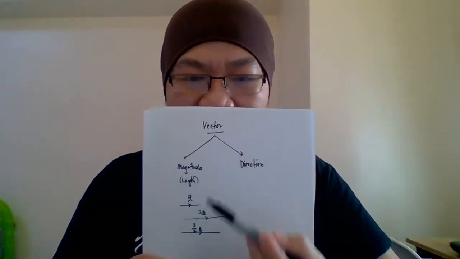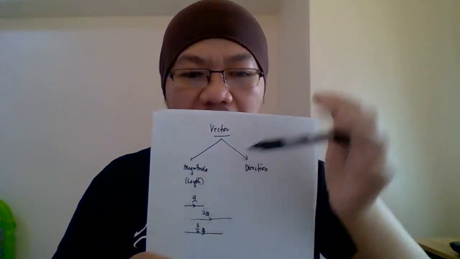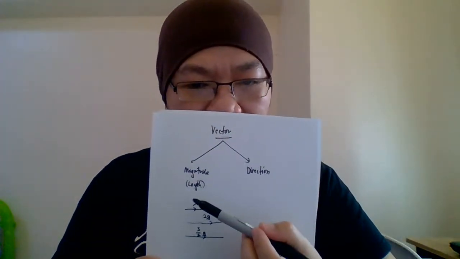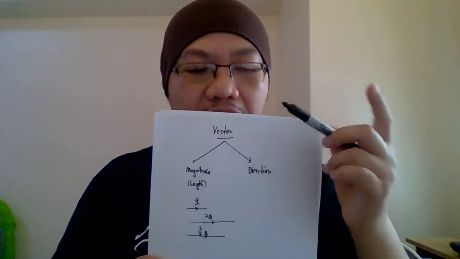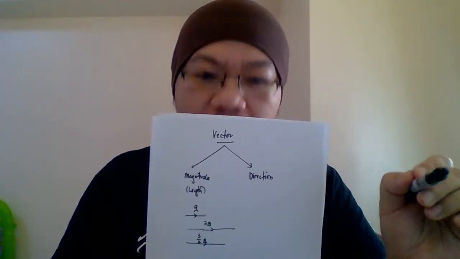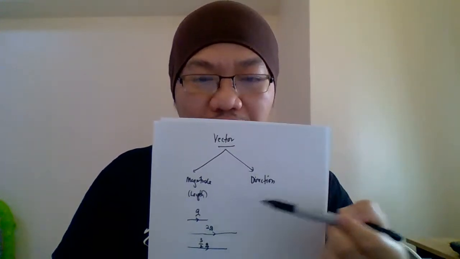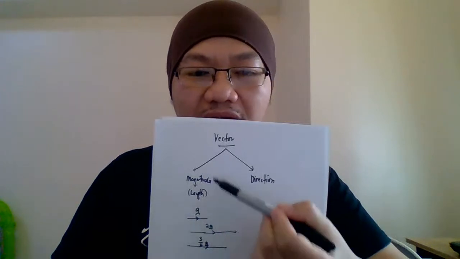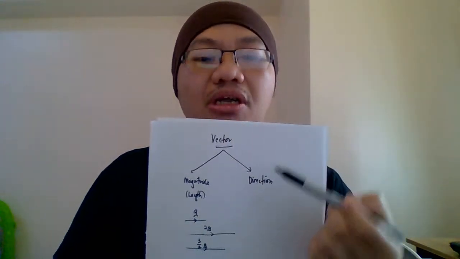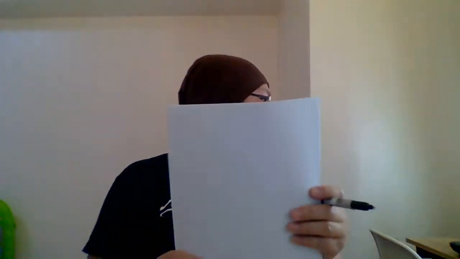Okay guys, please be careful. When you want to state the vector, you must look at two things: the value, the magnitude, and also the direction. Can a vector have a negative value? Yes. Why does a vector become negative? Because of the direction. That's why not only the magnitude is very important, but the direction is also very important. Okay, that is number one.